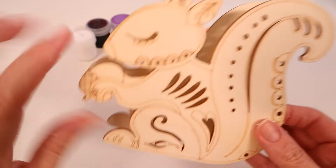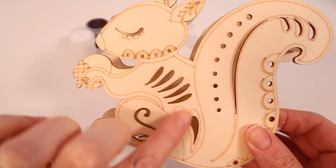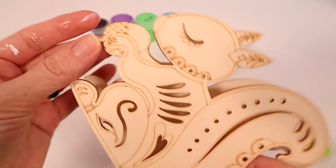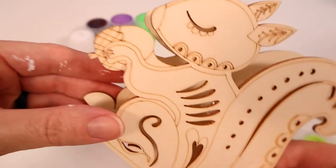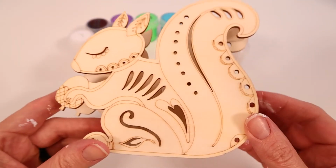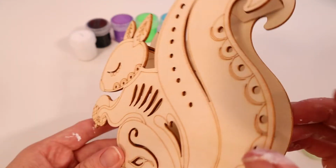Oh man, so much fun on here. This even looks like a little heart that's on there. And look, she's holding a little acorn. Or maybe she's saving it for later, I'm not sure, but she looks very thankful to have her little acorn. So cute. All right, let's paint her.